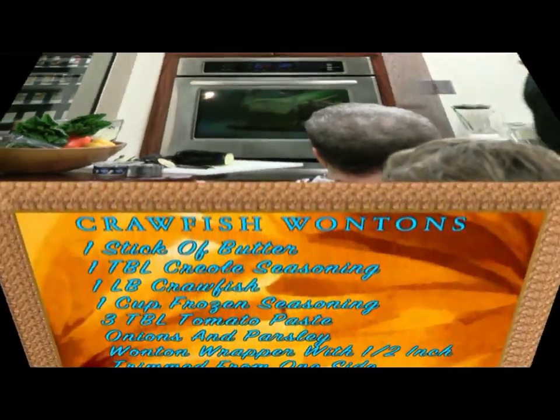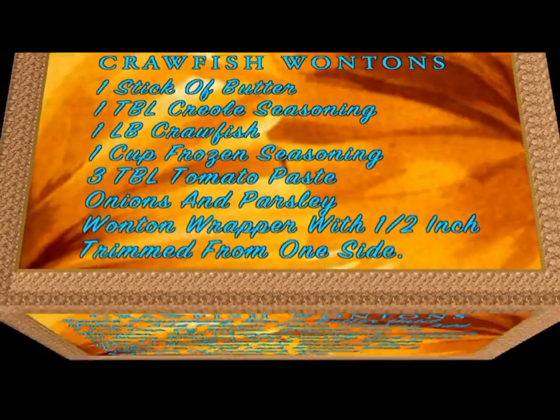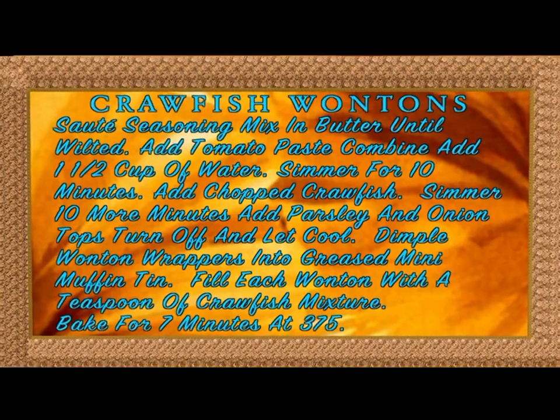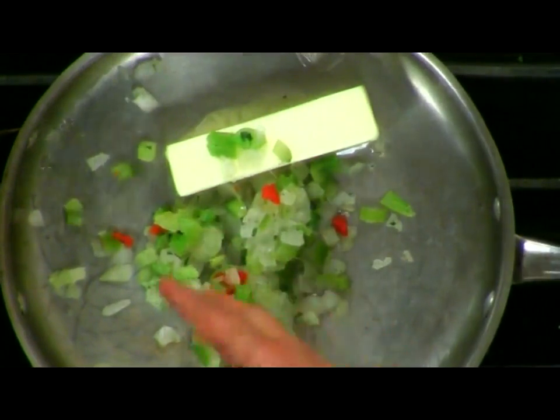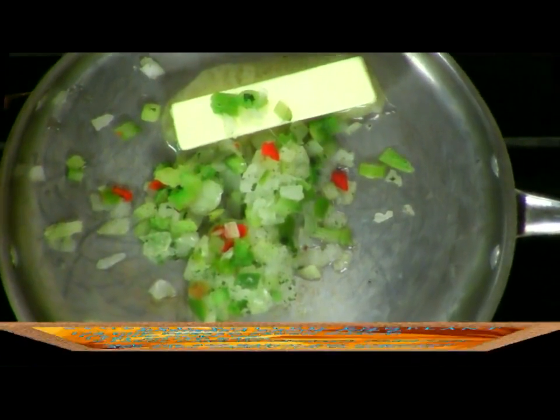All right? Okay, so the first thing I'm gonna start is I'm gonna put the heat on underneath this pot here. I don't want you to be confused because I do several things at a time, okay? So I'm gonna let that saute. That's a stick of butter. This is the crawfish wonton base. This is a stick of butter and a cup of the seasoning mix. That's that frozen pick sweet. It's in the freezer section. We have it in 1/2 pound, 1 pound, and 5 pound bags.